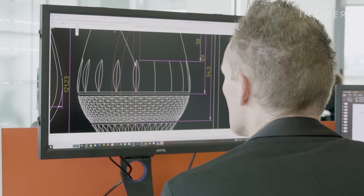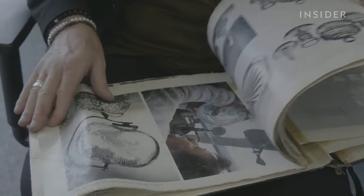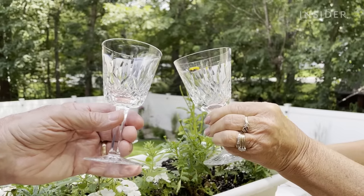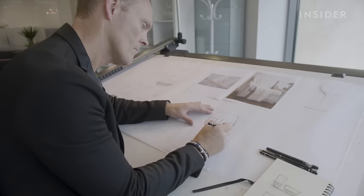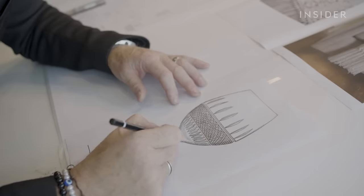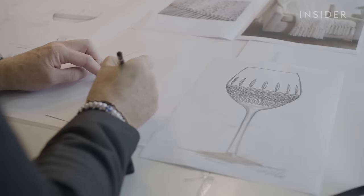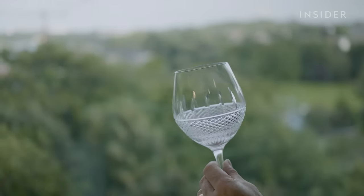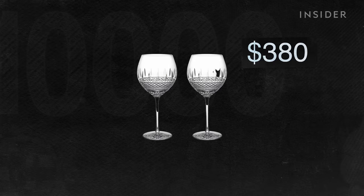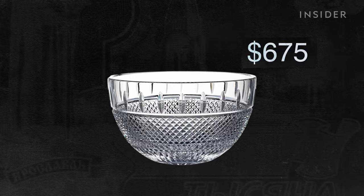on our doorstep." Waterford has released hundreds of designs since it was established in 1783. The most iconic is the Lismore pattern, which debuted in 1952. But the most popular design today, according to Matt, is this one, Irish lace, a modern design inspired by traditional Irish needlework. "It took probably a year and a half to develop because of the shape. We knew the pattern, but we didn't know the shape at the time." A pair of red wine glasses in Irish lace costs $380. A bowl with the design goes for $675.